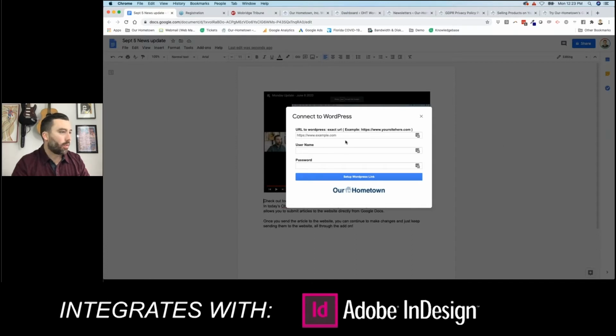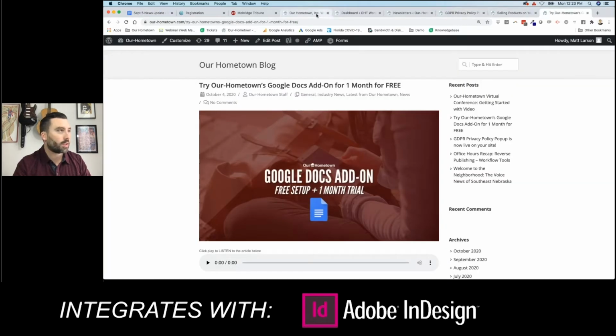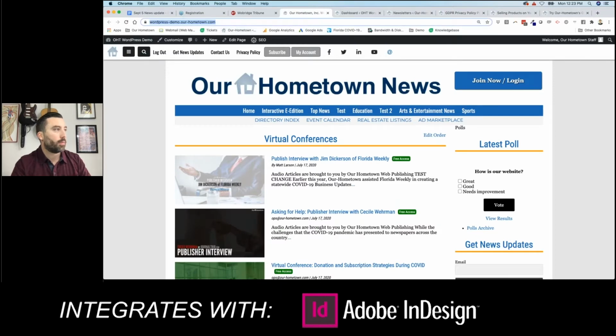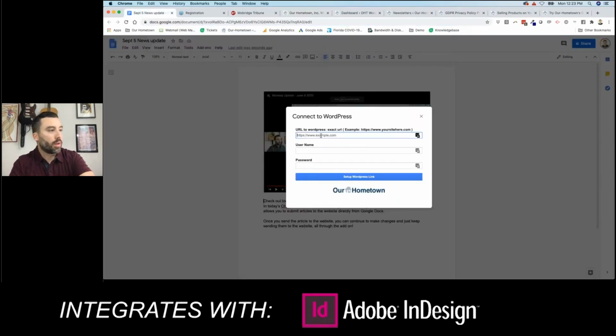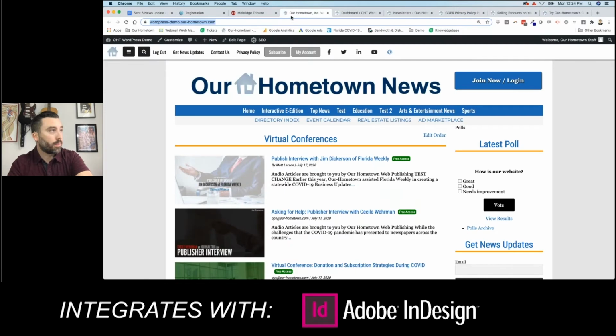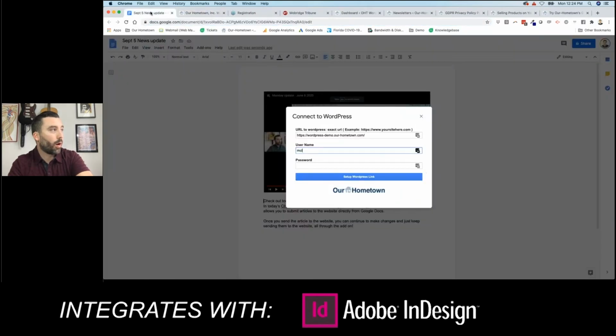Okay, now this is the authentication step I talked about. It's very important that we don't just allow people to start submitting Google Docs willy-nilly. They need to confirm that they have access to our website every time they submit a new doc. So you're only going to have to do this once on each doc, but you do have to do it for each doc separately. Okay, so you want to put the URL of the site, your website in exactly. I recommend just copying from the URL bar, just so that you get all the HTTPS and everything exactly right.